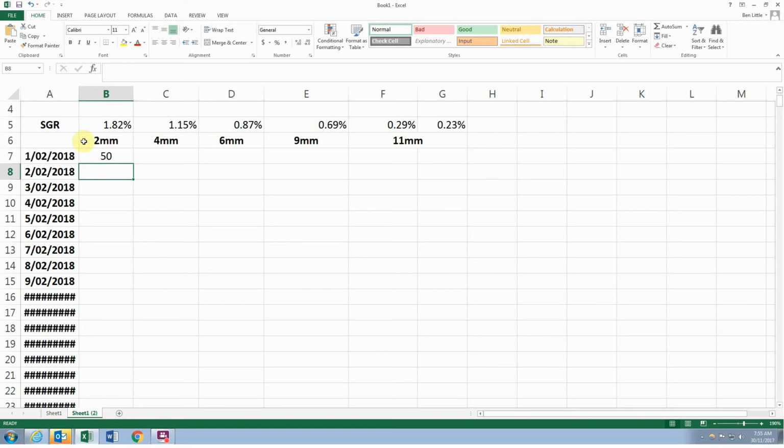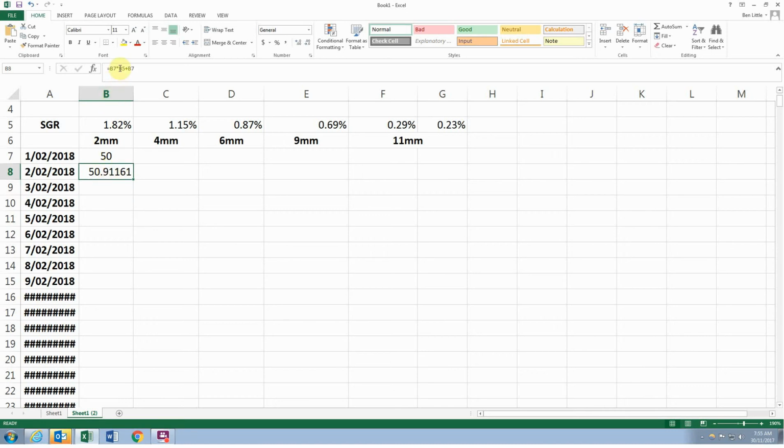Anyway, without wasting too much more time, we can simply go in here and go equals 50 multiplied by 1.8. And that looks a bit weird. That's not what's really going on. All we've calculated there is the portion of growth on that fish. So between day 1 and day 2, the fish grew 0.9 of a gram. To counteract that, we have to add that back to our 50 that we started with. So we've now grown to 50.9 grams.